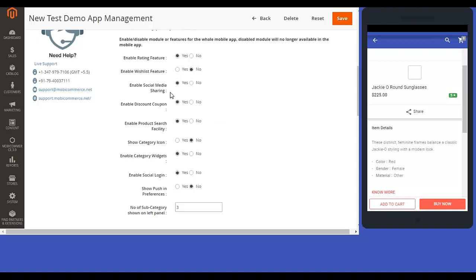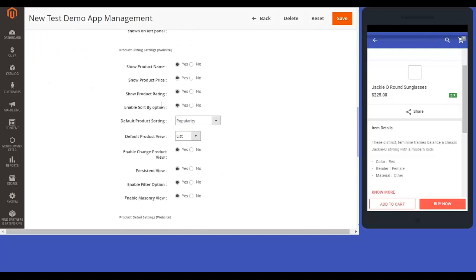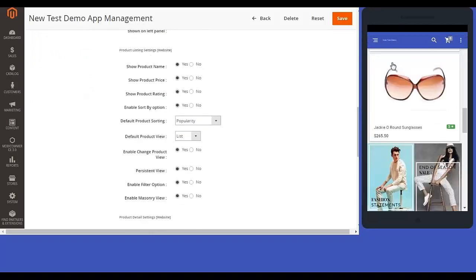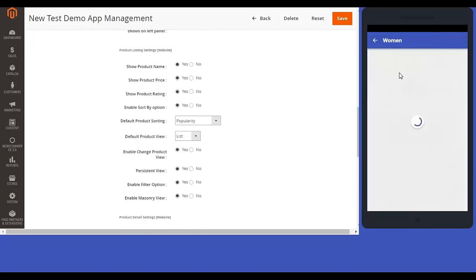This was a very simple example, just to give you insight into all our features. In the same way you can manage features which actually need a developer to code and bring into the application, or to remove from the application. But with Mobicommerce you get complete control, just on and off, over the types of features you can manage. Like you can see on my screen: wish list, social media sharing, discount coupons, and you can even manage features on the product listing of the application.